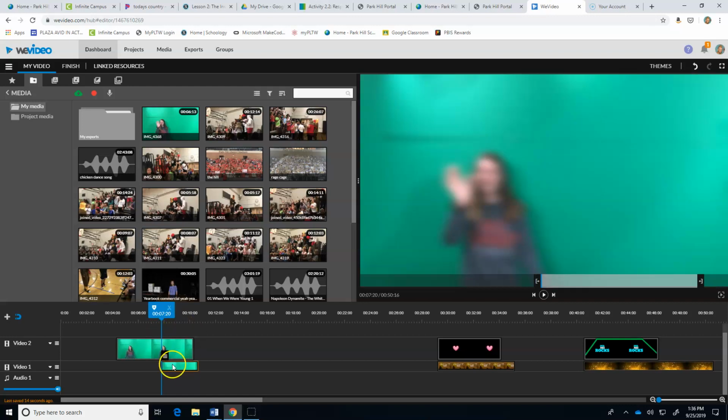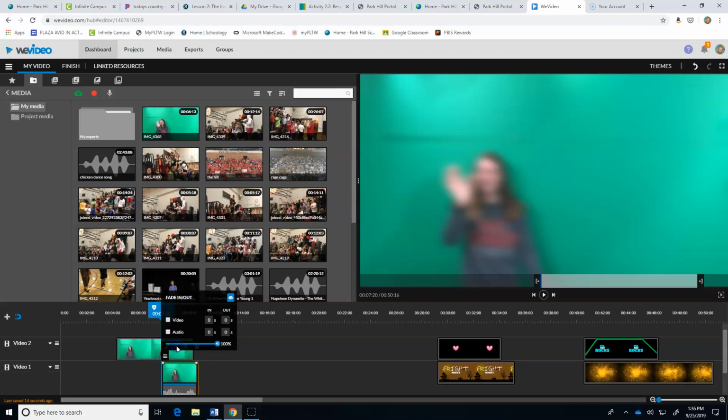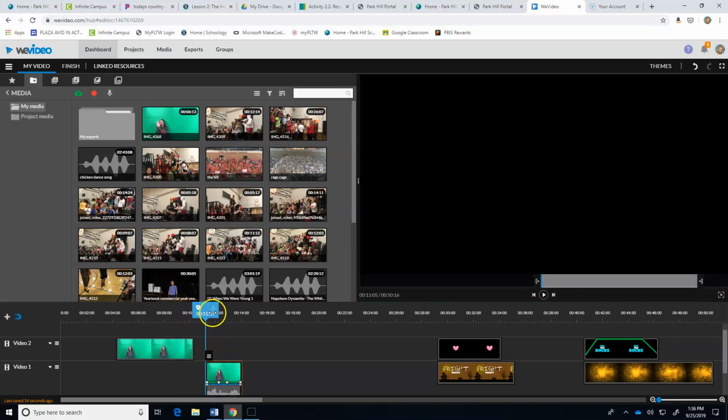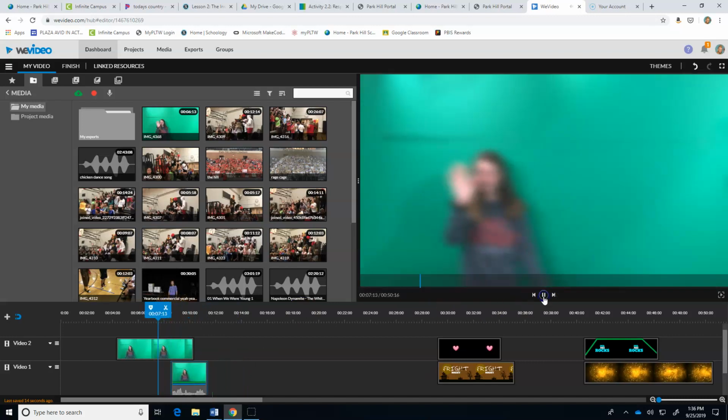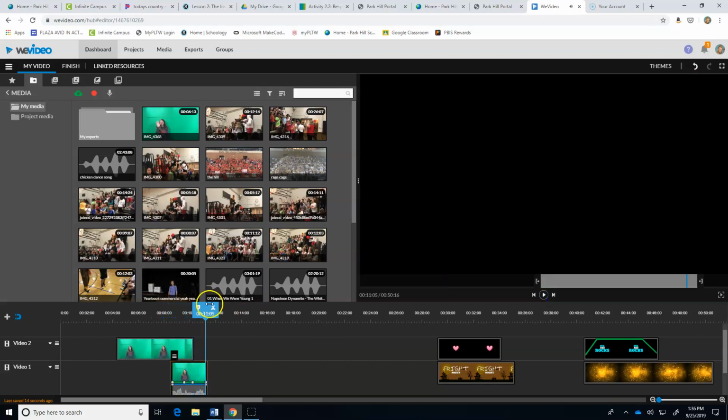And if I don't want the video to interfere with it, I can click here on the video, and I can go to my fade option and totally fade out the video. So if I click on these things, I can have that to where the video won't even appear. So I'll slide this over for a second. So it's just a black screen, and we'll just hear the audio. So now I can drag this over to my video. And so now you can hear me saying it over and over again.